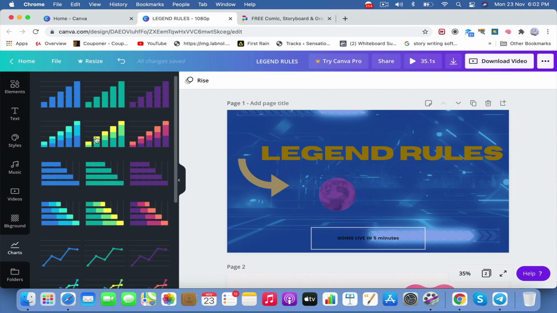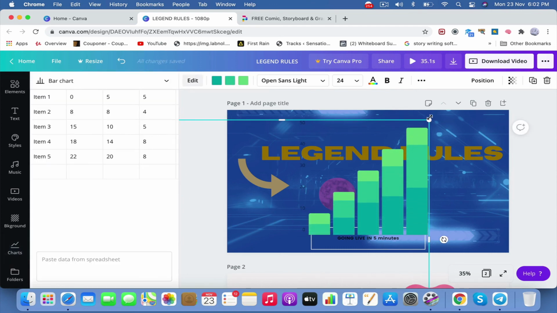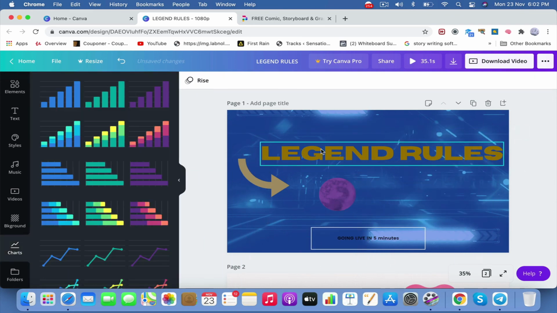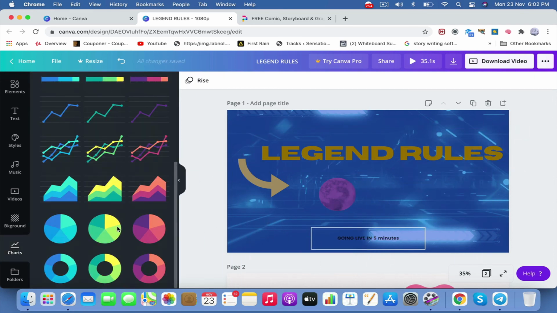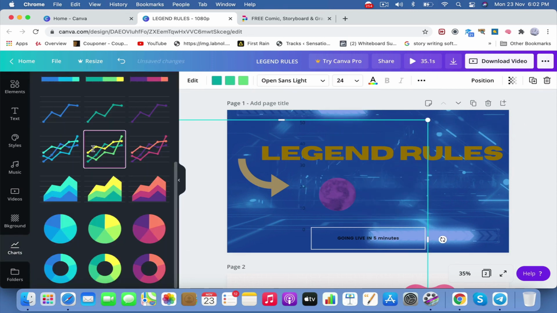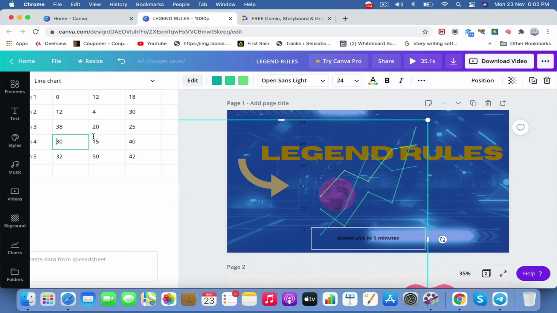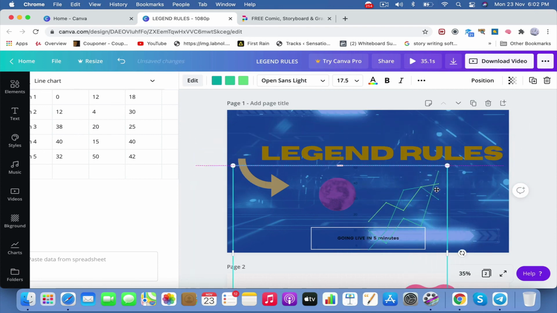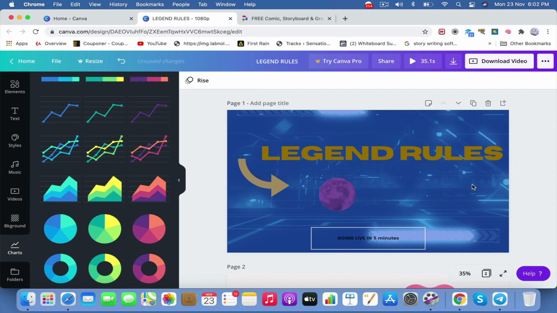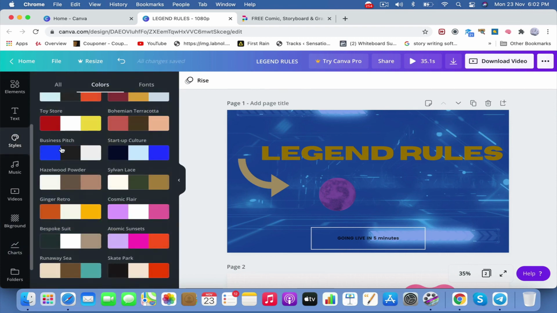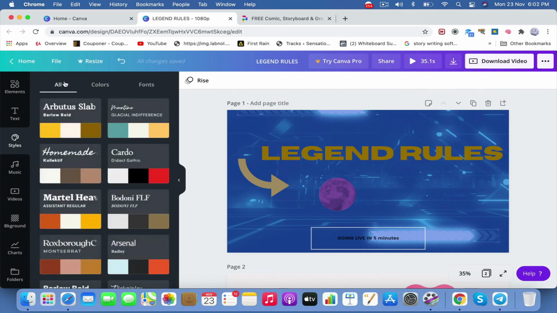Charts. When it comes to charts, different kinds of charts you can do, and you can add them right inside Canva. So in your videos also you can have moving charts like this, and that's pretty cool. You can change the figures here. There you have it, and you can create really great charts. This is pretty amazing. So that's how, guys, you can do all the styles, the fonts, all the stuff that you want.